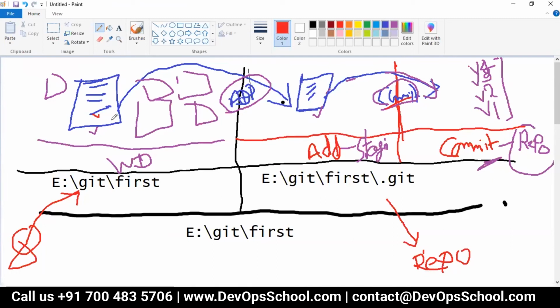So I'll always work in your working directory, 1 file, 2 file, 30 file, 40 file, 100 files. Whichever you want to modify, here in your working directory, you modify the files and only add to staging the one which you want to send and commit. So you add to staging one file or multiple files and review this file. Do you really want to version this file? And if you want to version this file, commit, and it will go and sit in the repository. So this part is divided into two parts.